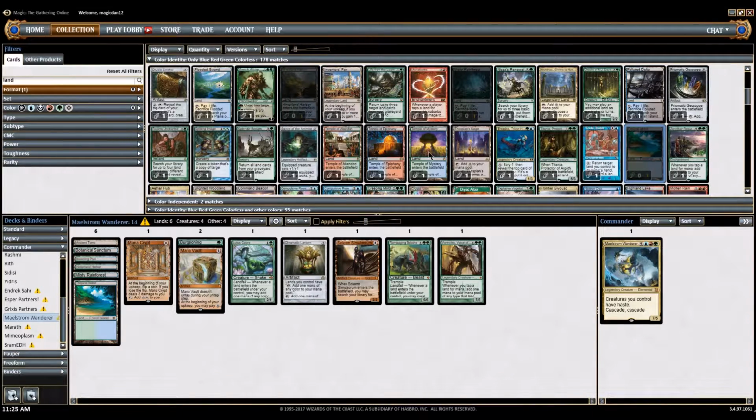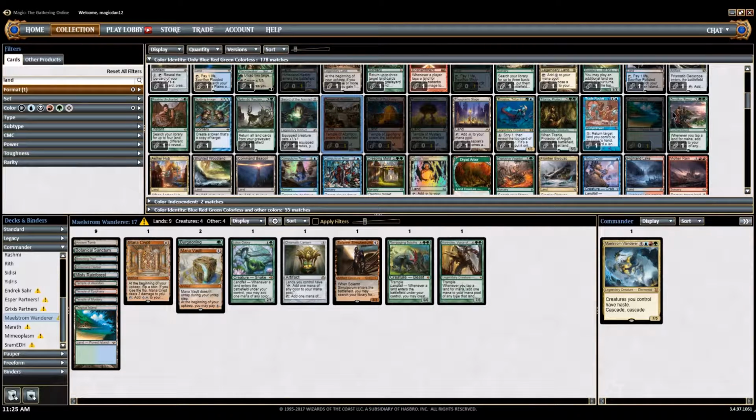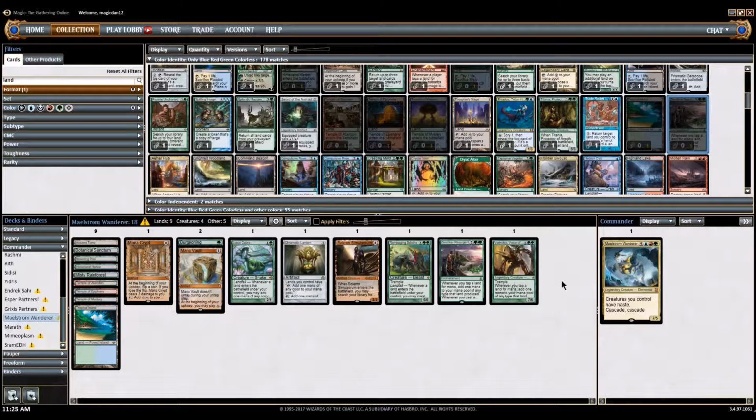We're kind of making our way through. Chop Island. Let's throw in these temples. So I really like Zendikar Resurgent in a Maelstrom Wanderer deck. Obviously, you can hit it off of him, and then if you cascade into it first, your next cascade will draw you a card.